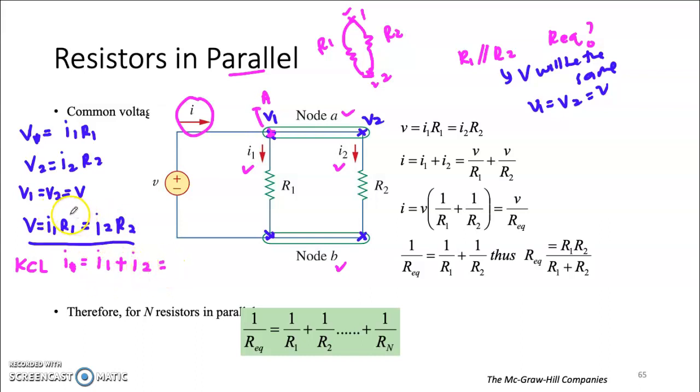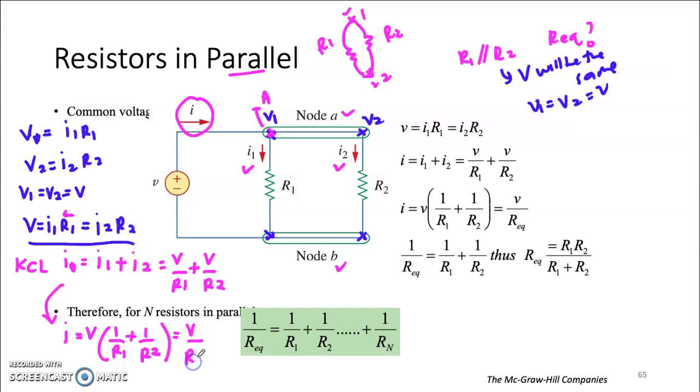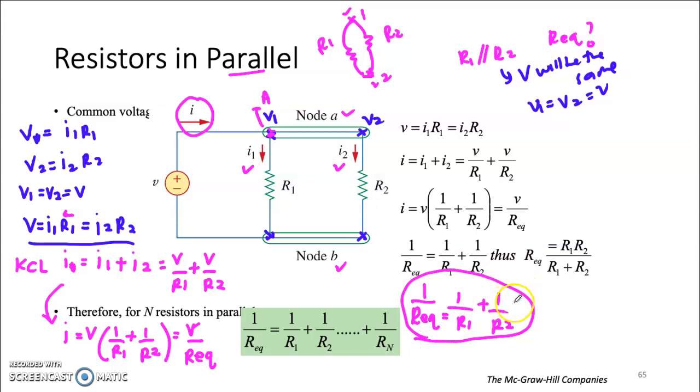But what is I1? Go back to this equation. I1 is V over R1 and I2 is V over R2. So you can get the total I as V over R1 plus V over R2. Let's try to simplify this equation. You take out your V, it becomes 1 over R1 plus 1 over R2. So this is actually V over R equivalent. Okay, remember our aim, we want to find the equivalent, right? So what is 1 over R equivalent here? If you cancel V, you get the equation 1 over R equivalent is 1 over R1 plus 1 over R2. So this is how you get the equivalent of the parallel circuits.